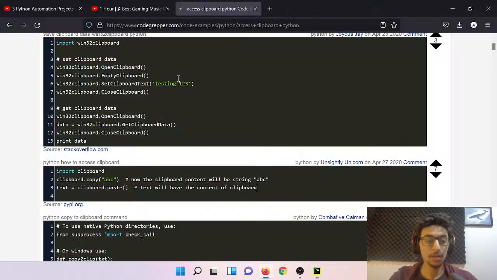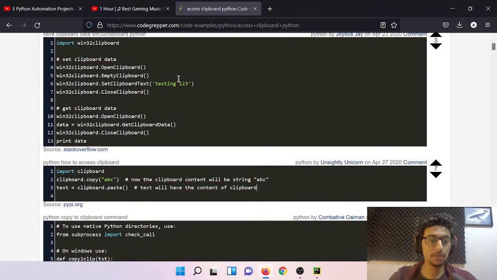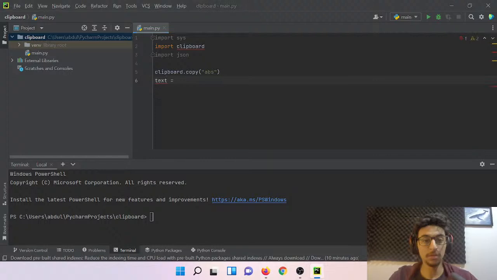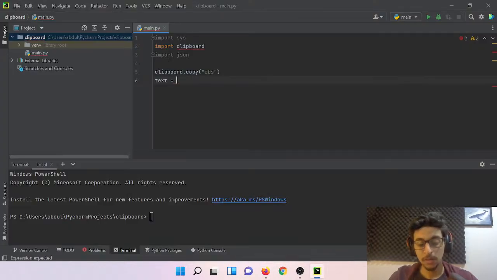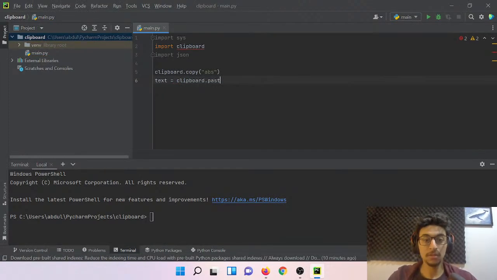Copy. Let's see. Alright, and text equal, right, clipboard dot paste.